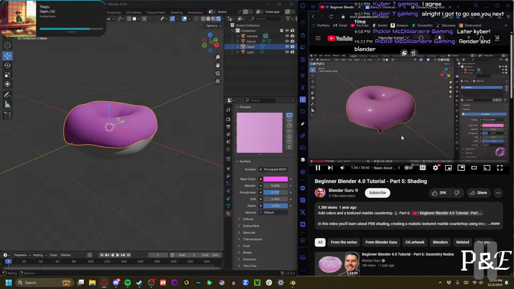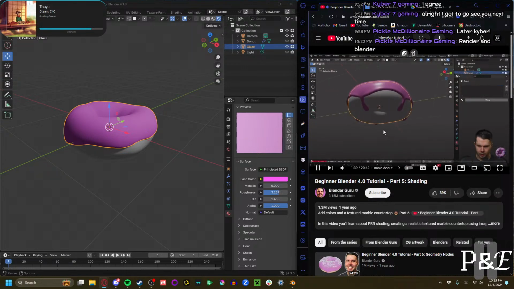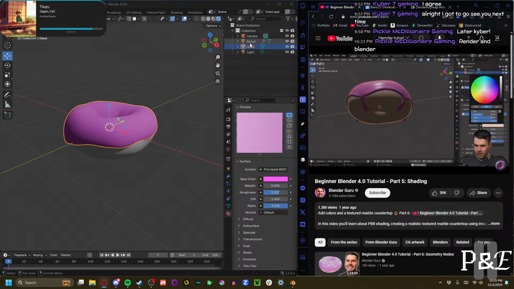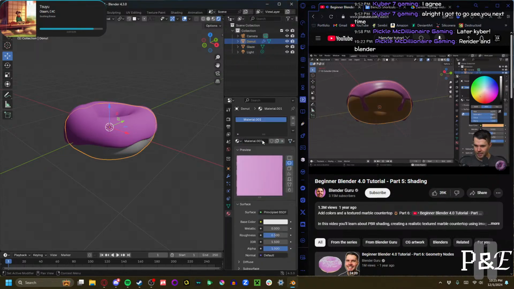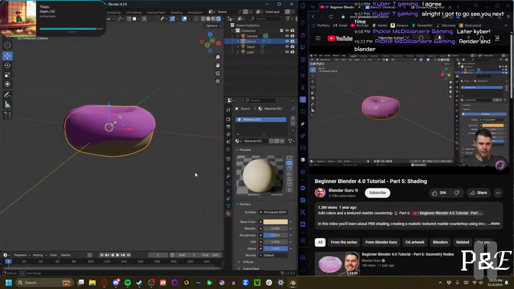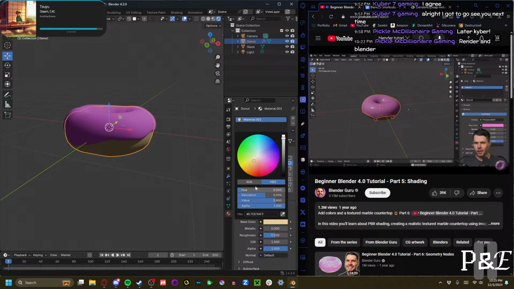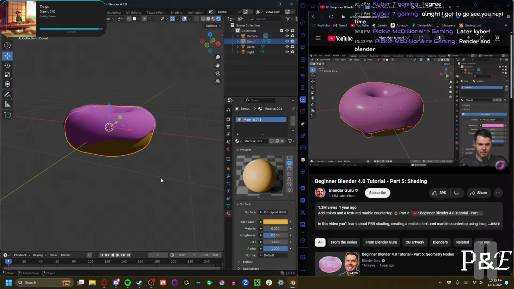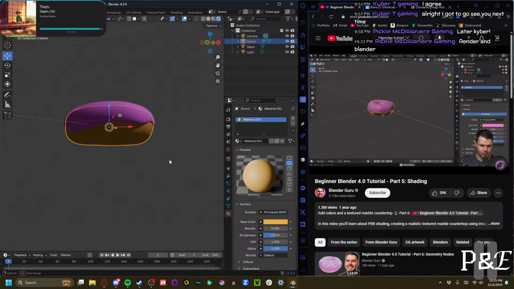We're going to go with like a 0.3, something like that. That's pretty good. And then for the base of our donut, we're going to give it another material, and let's go with a nice orangey yellow, which we will change later on, so it won't matter anyway. But that's good. Great. Look at us. We've got a donut. By the way, we'll add some subsurface SSS later on to make this look a little bit more milky, but for now, this is good.